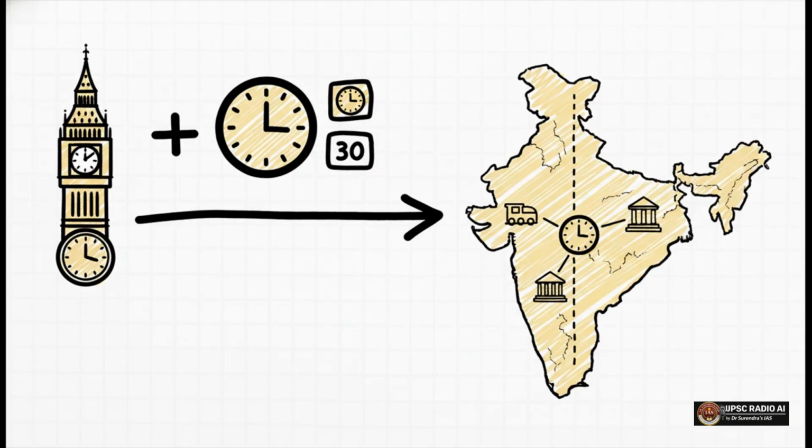Which brings us to India. Our country stretches across almost 30 degrees of longitude. We could easily have 2 different time zones, but we don't. We have one, Indian Standard Time, or IST, set at GMT plus 5.5 hours. And why? To avoid total chaos in things like railways, banking, and administration all across the nation.